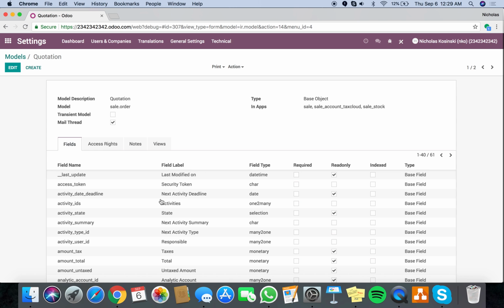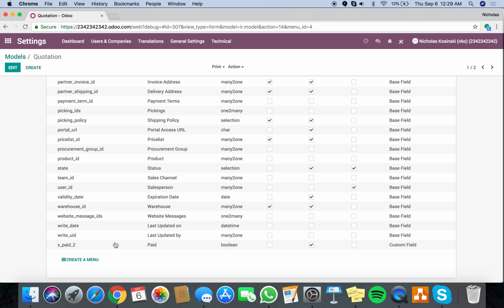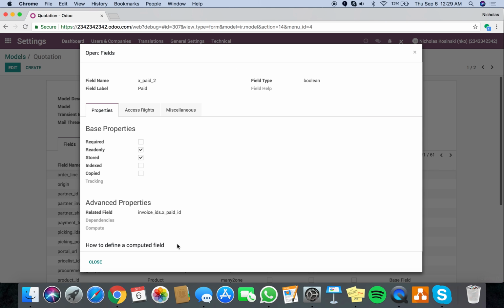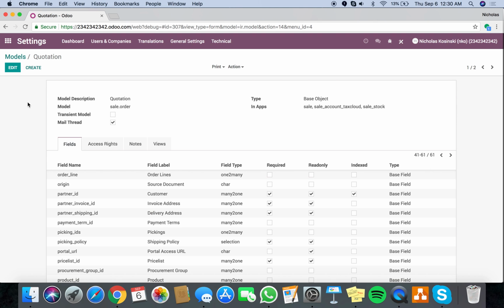And save it. So now that paid field is part of this table. And it's going to communicate information. It's going to take the information from the invoice IDs, specifically the x_paid ID. So it's going to assume that value, right? If you look here, it's a related field. I have it marked as read only, meaning you can't touch it because it's a stored value that it's pulling from this particular field on this particular record.